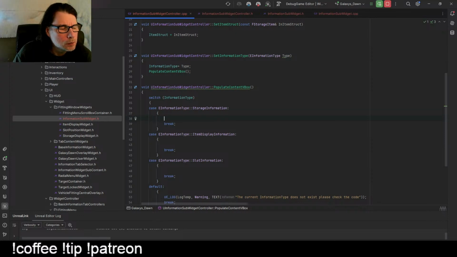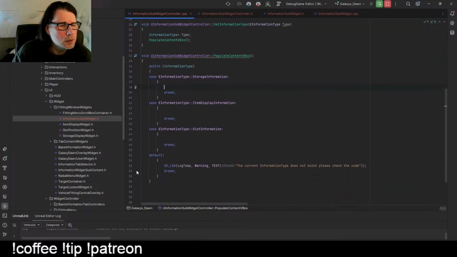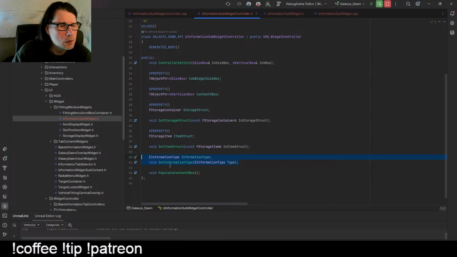Oh, shit. Let's see here. What are we doing? Creating a widget, creating a button. Let's create a function first for creating the widget. Say, return a sub widget.